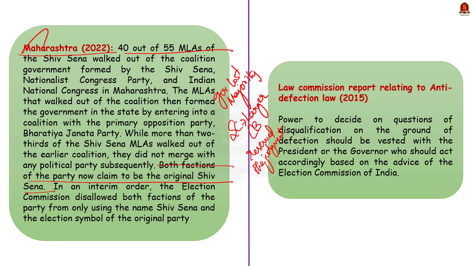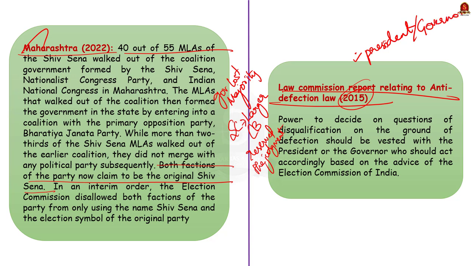The Supreme Court has now reserved its judgment on whether a larger constitution bench will relook the Nabam Rebia judgment. The CJI opined that the case was a difficult one to adjudicate as it involves complex questions. The Law Commission in 2015 noted that legal challenges against decisions taken by speakers on disqualification erode confidence in the Office of Speaker. The Commission recommended that the power to decide on disqualification on the ground of defection should be vested with the President or Governor, exercised based on the advice of the Election Commission of India, to avoid partisan behavior.